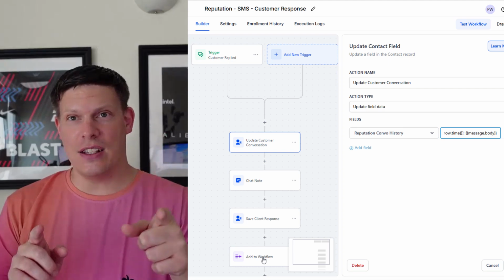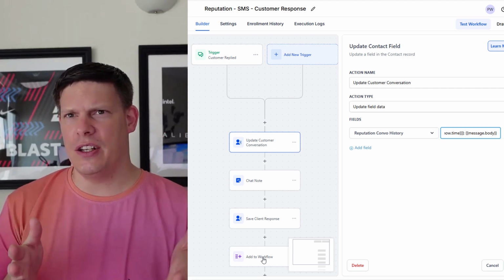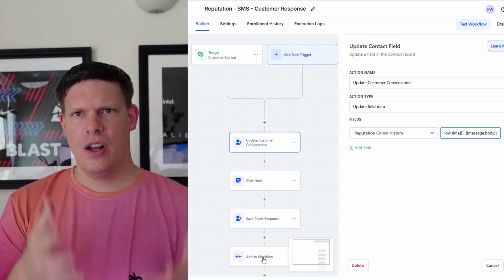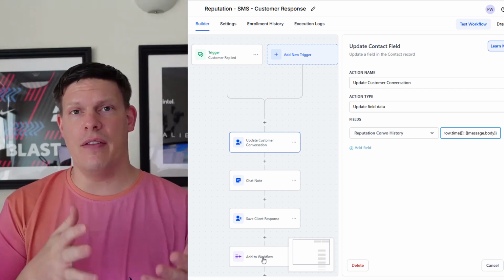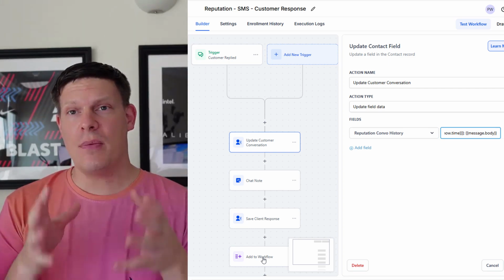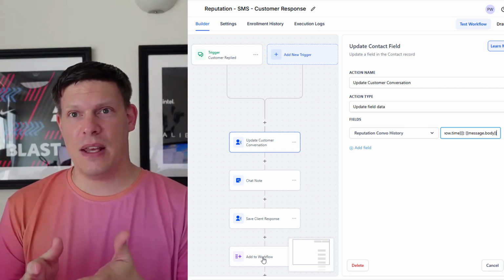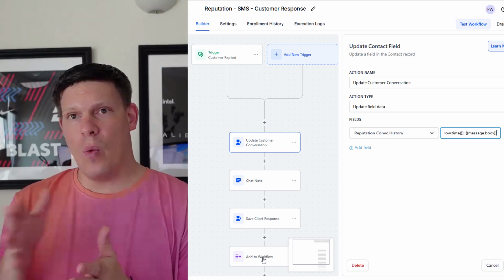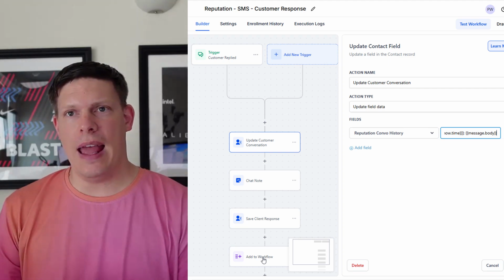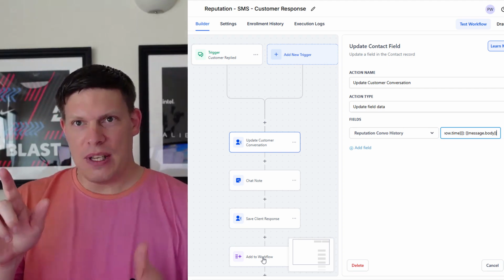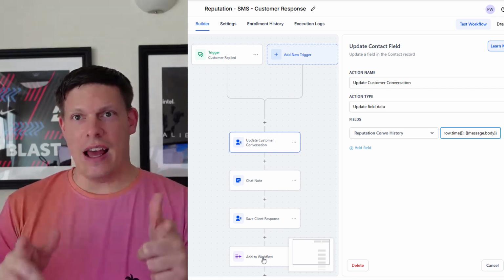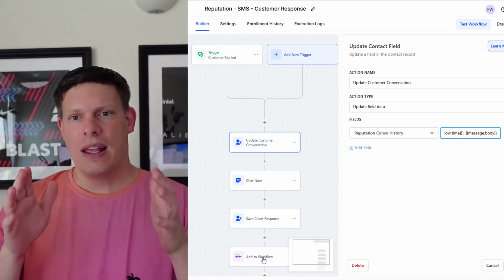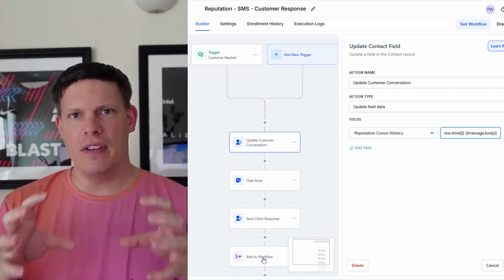The AI is going to say, okay, you've told me to look in the conversation history here. It's a custom field. Great, I can understand the conversation that I've had with this user. Okay, I'm going to create my message. I'm going to send the message in the workflow, and then I'm going to update that custom field again with the message that was sent by the AI. So I'm updating both sides of the conversation, the AI side and the user side, and then it means that I have that full conversation history.